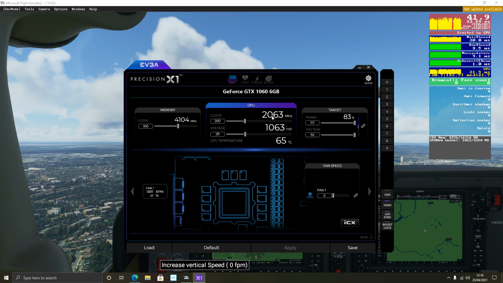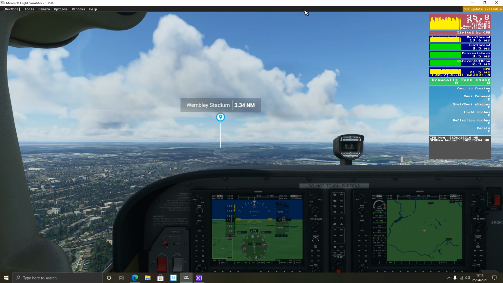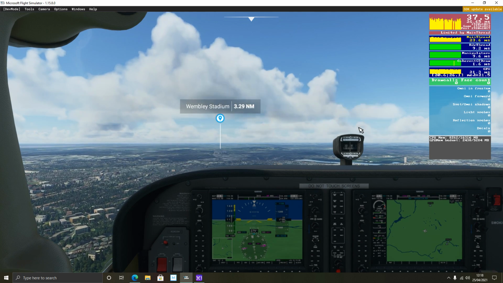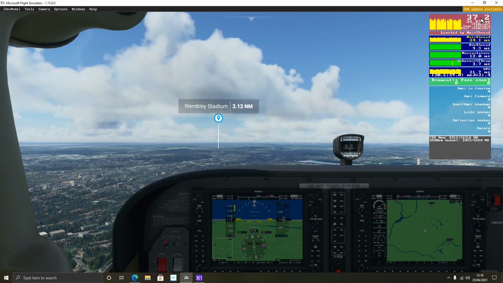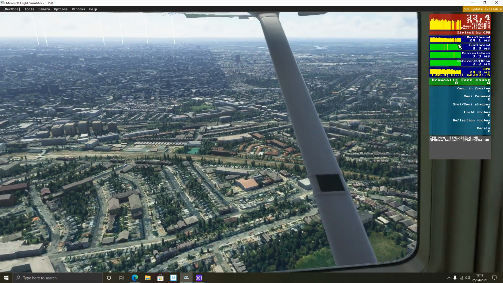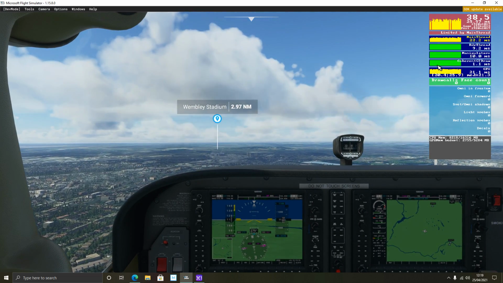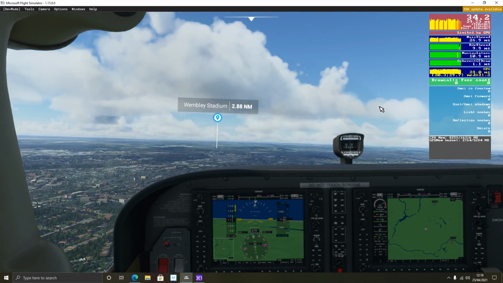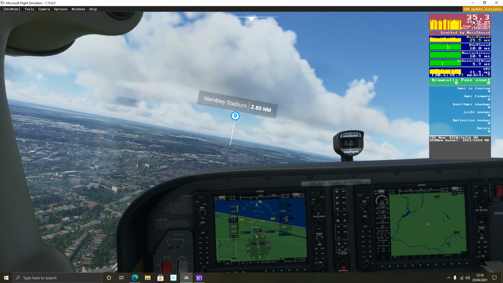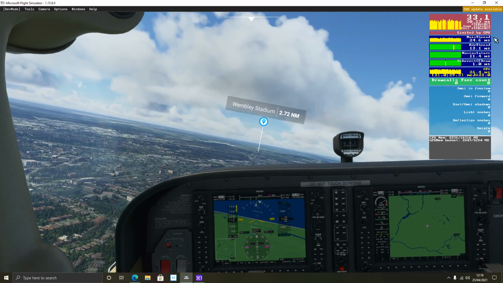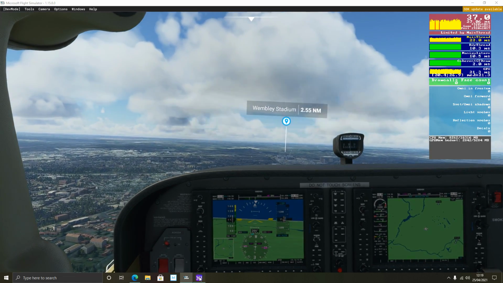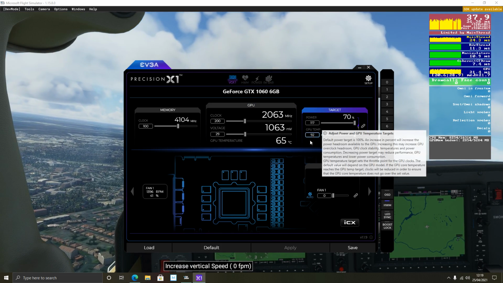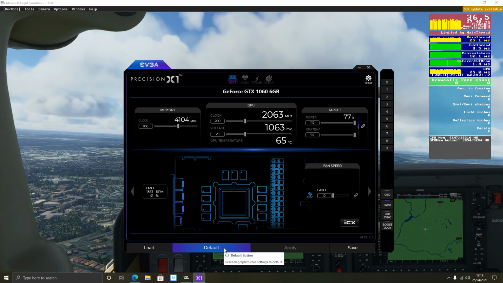Click apply. You can see the megahertz of my GPU has increased. Has it increased the frames? Maybe, it doesn't seem to have a great effect in Flight Simulator for me. If you've got a mid-spec GPU like I have, I would say this is probably not going to increase your frames unless you're struggling and you're below that sort of 30 frames per second. You can give it a try, but like I say, at least go and watch a couple of tutorial videos on this. Let's put them back to default.